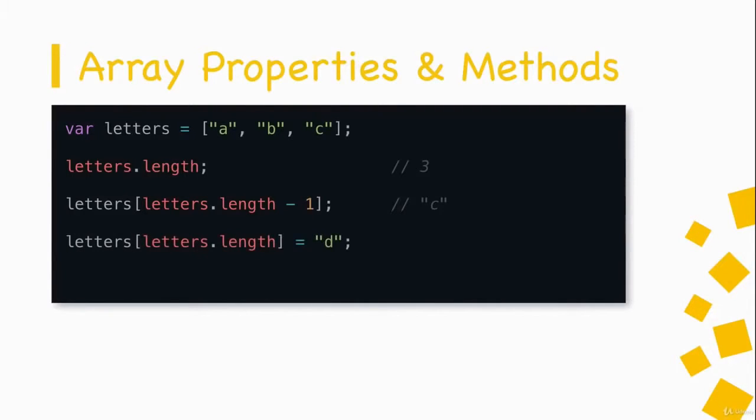Now you can also use this to add an item at the very end of the array. Currently the array has 3 items with index 0, 1, and 2. Now if we wanted to add another item, that would probably be on index 3. And we can use the letters.length property in order to find that index, because letters.length contains 3, which is the index that we need. So letters and square brackets letters.length equals D, which means we're adding another element, the string D, on the index 3 of this array, which means at the very end. And now the letters array contains 4 elements, A, B, C, and D respectively.